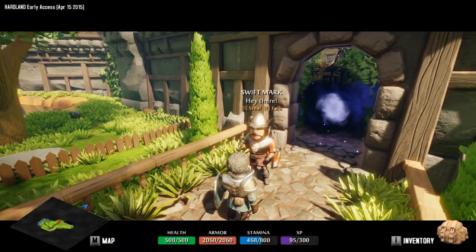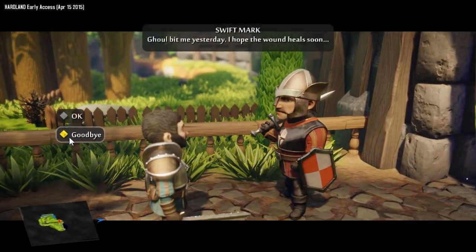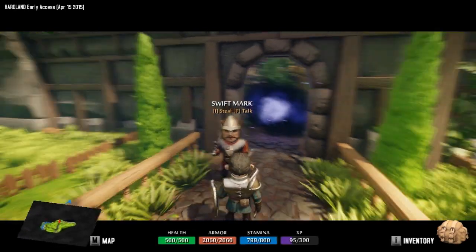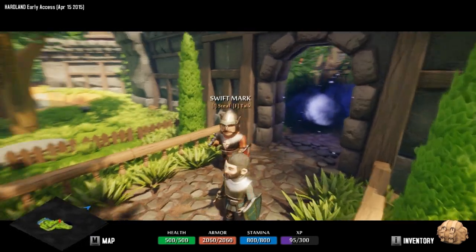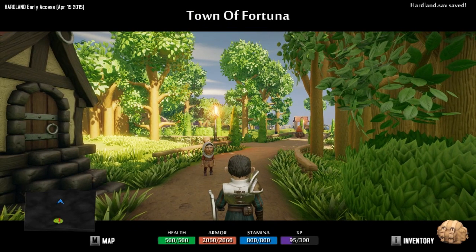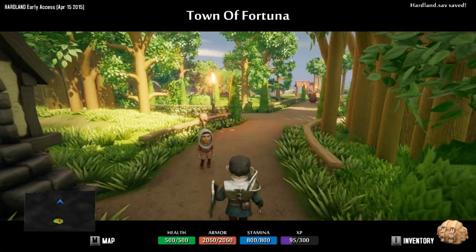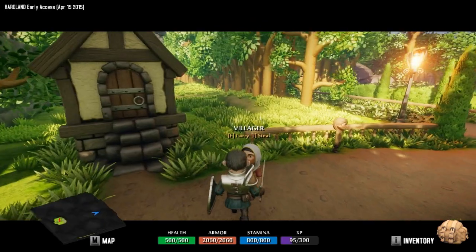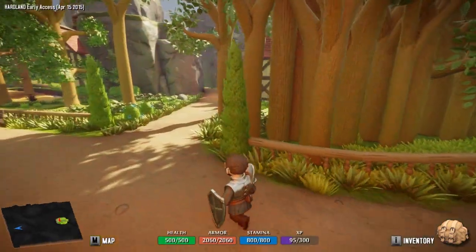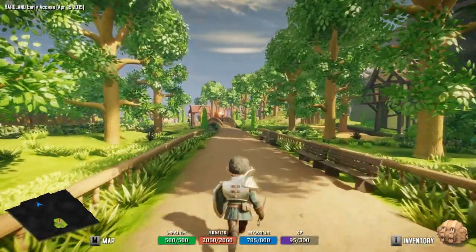Hey, how you doing? Steal what? I could steal from him. Does that mean you can pickpocket them? Because it's giving me a steal option. Well, I'll just talk. I won't steal nothing yet. Ghoul bit me yesterday. Hope to root here soon. Yeah, well, what are you gonna do? Yeah, thanks for telling me. Does that mean you're gonna turn into a ghoul? Maybe I should kill you. Nah, I'll just go in. Hey, the town of Fortuna. All right, we gotta go find this one guy. I'm not gonna pick up any other quests here, but I think you can talk to pretty much anyone. I don't know about stealing. Villager. I guess they're just generic villagers. Now, it looks sort of the same as when I went in the first time around. I'm not sure.